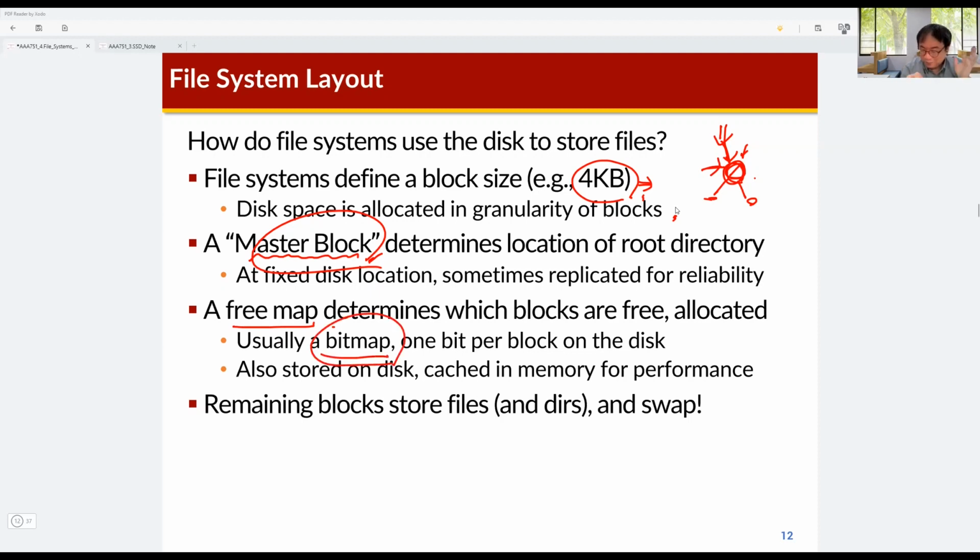In this simplified file system, we assume that the storage devices are partitioned, split into fixed sized blocks. This bitmap-like free space management structure just indicates which space is empty or which space is already occupied. It's very simple.